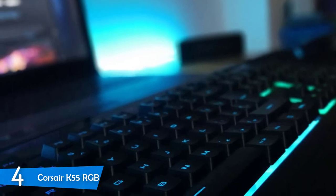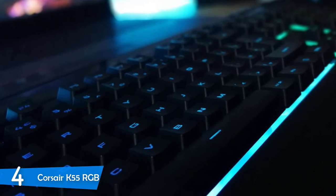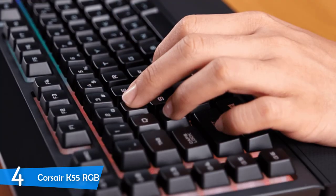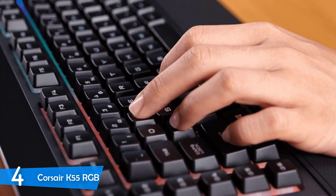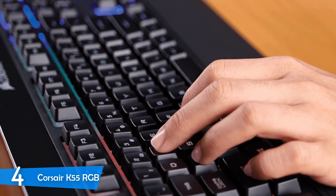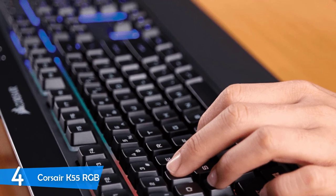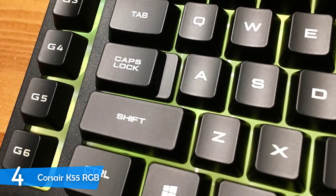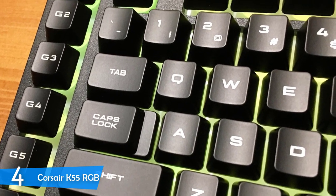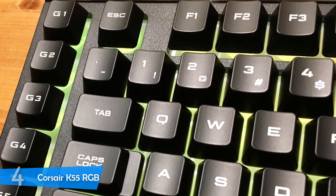The company has utilized a great system for the keys with rubber-domed designs that function in a fantastic manner, and they're pretty responsive, giving a mechanical feel. The keys can be easily removed and cleaned up, however you cannot swap them for aftermarket keycaps, unfortunately, but Corsair has replacement parts at the ready. The detachable wrist rest is pretty good and has a nice texture, something that's present in most high-end Corsair keyboards. A pretty great performer in gaming as well as for typing, the Corsair K55 RGB is one of the steadiest performers.